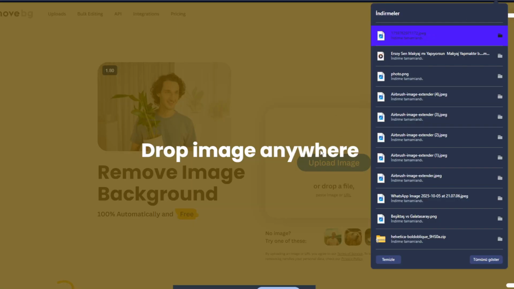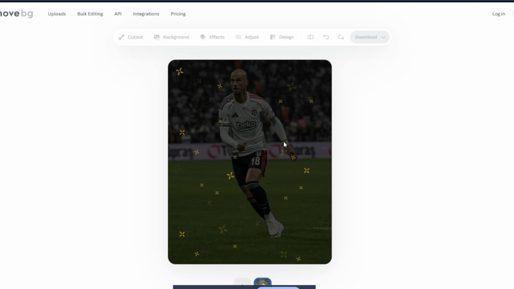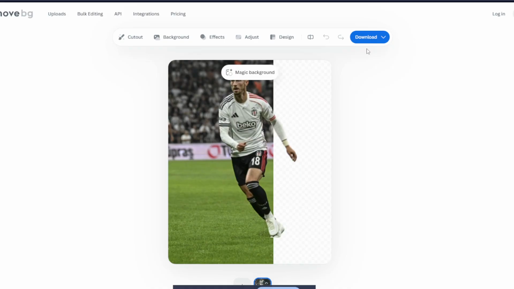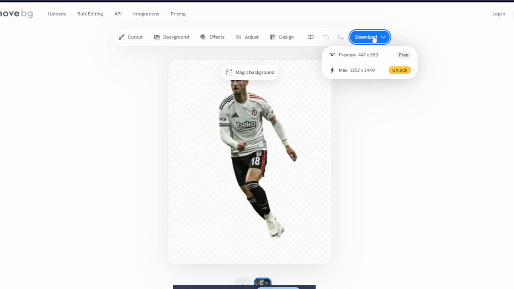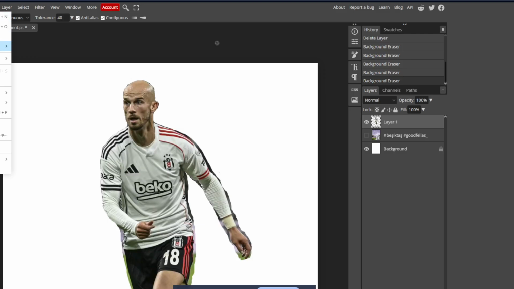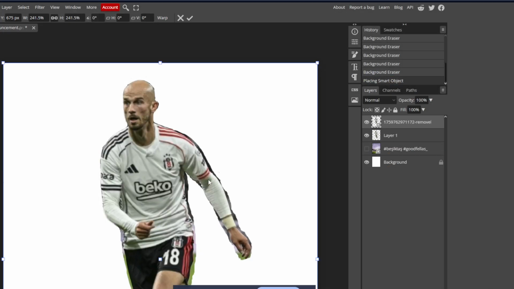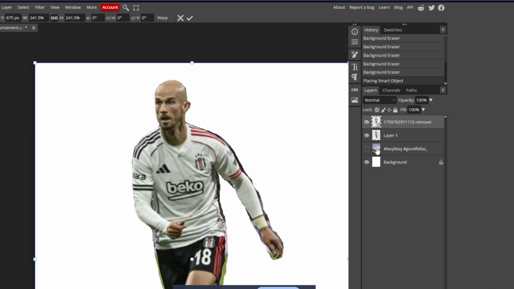I'm going to upload my photo here, but on this site the quality is bad, but we can try this type of editing. For example, I'm clicking open and place. As you can see, it looks blurred. You can see the difference. Maybe we can find another site for this.